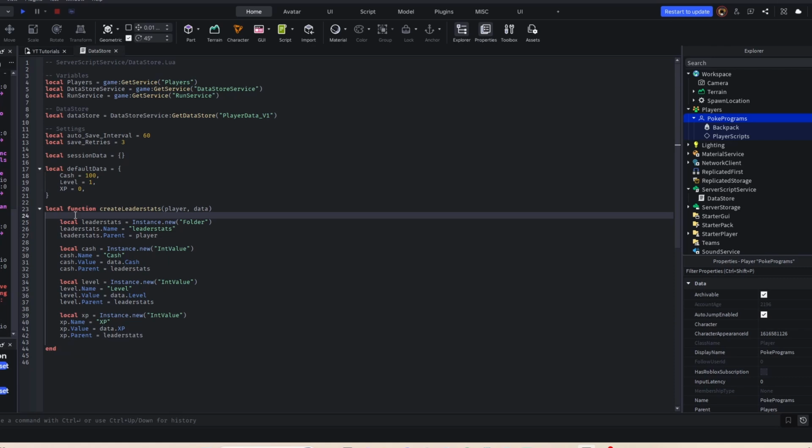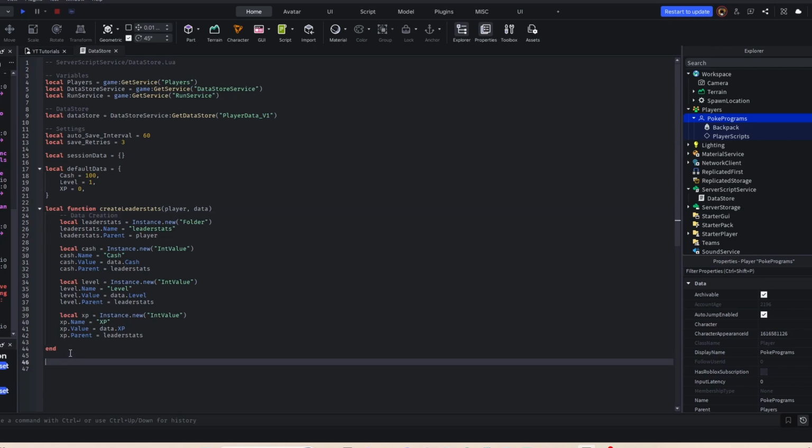Should we do a code comment? Sure, why not. Data creation. Don't do all caps. Data creation, right there. I'll give you a few seconds to catch up.